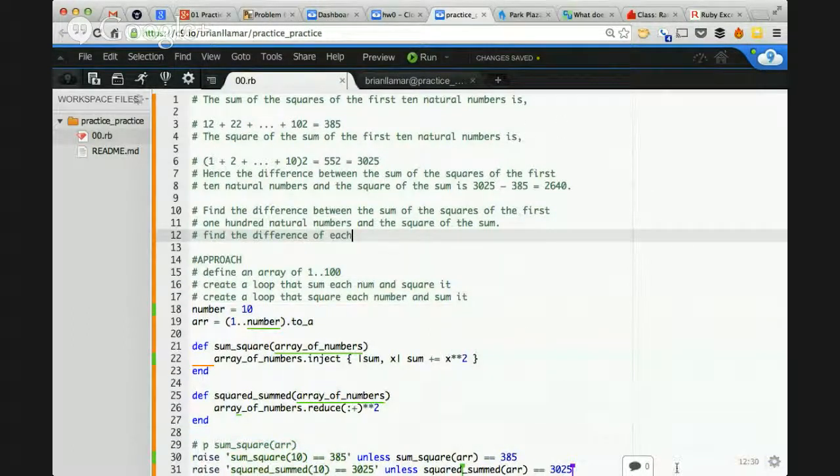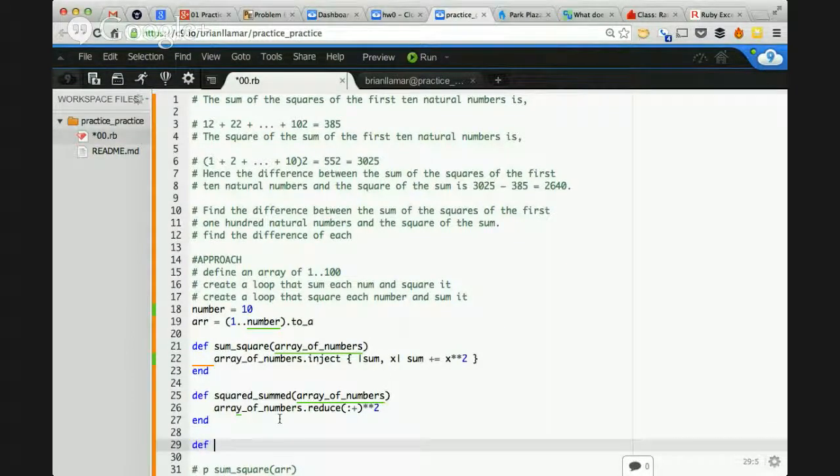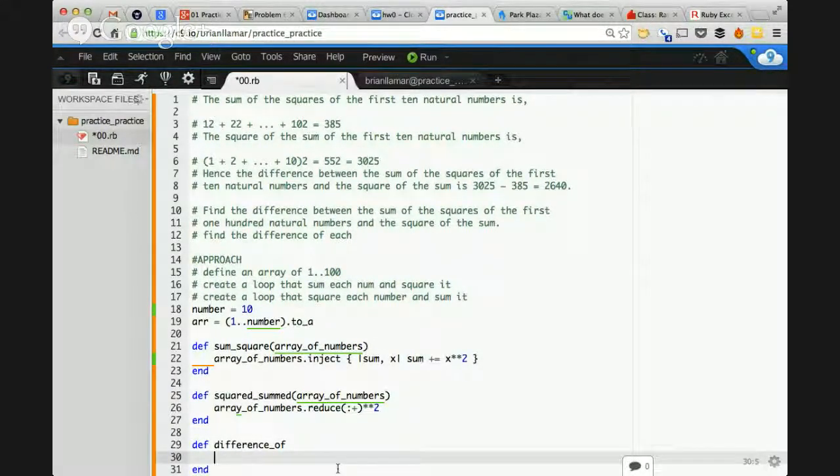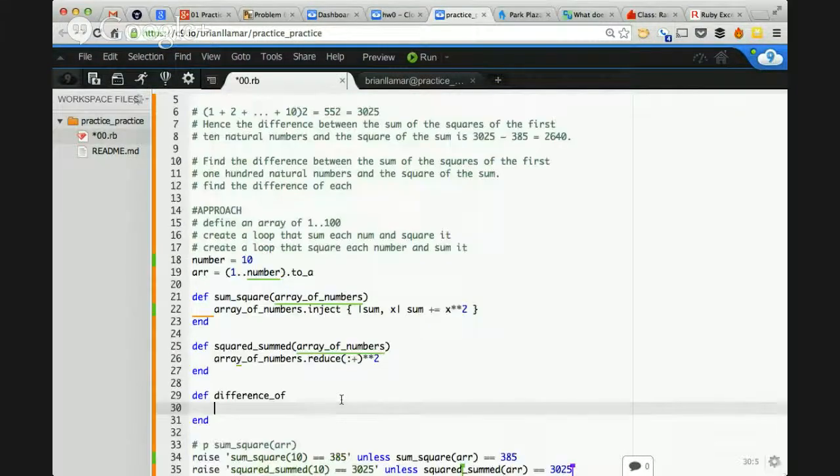All right. So then that sounds easy enough. Any ideas on how to find a difference of two methods? We can actually provide another method, difference of, and there we can provide, oh, how to do this?